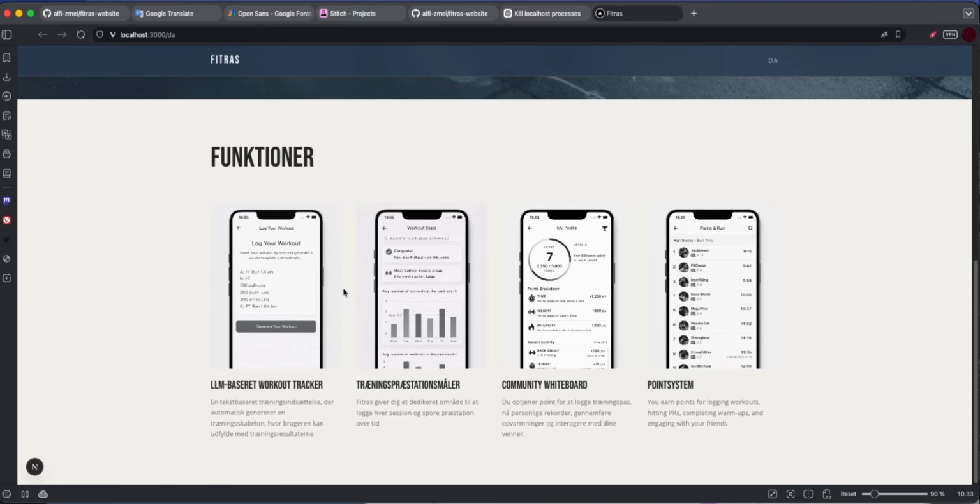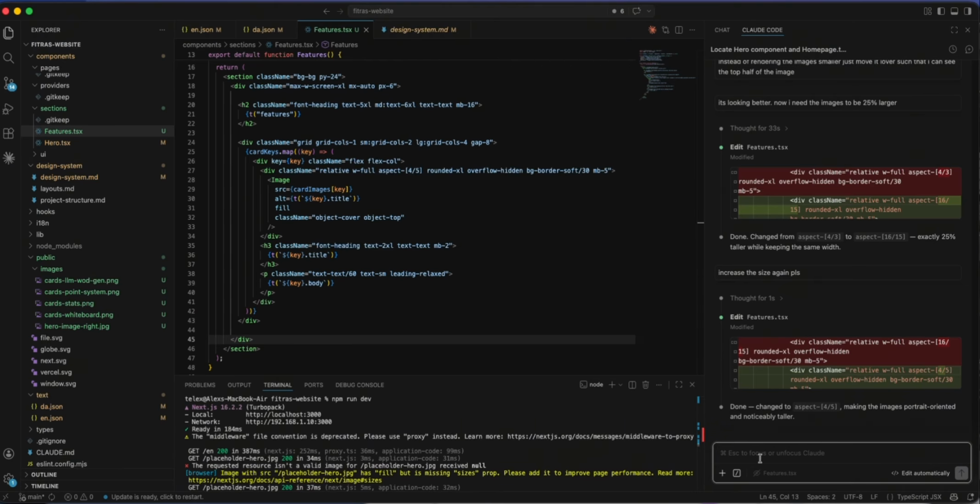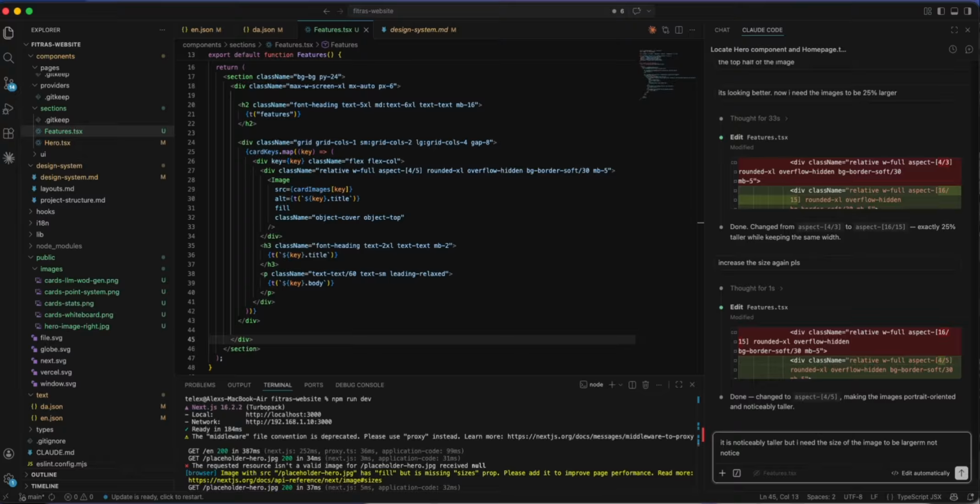Okay, so it is noticeably taller, yes, noticeably, but I need the size of the image to be larger, not noticeably taller.